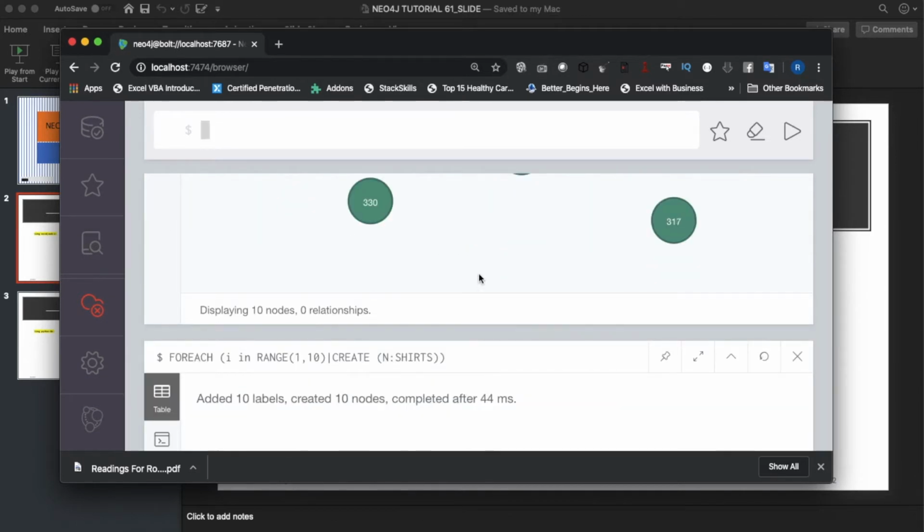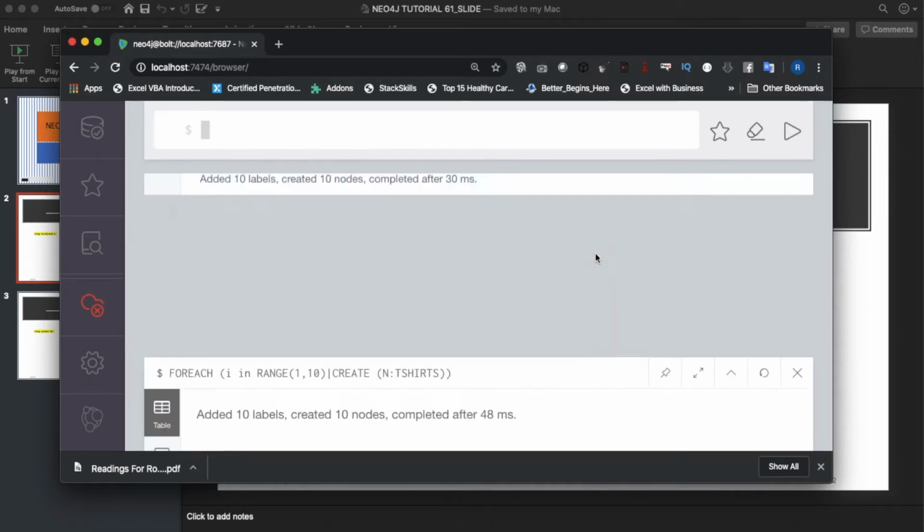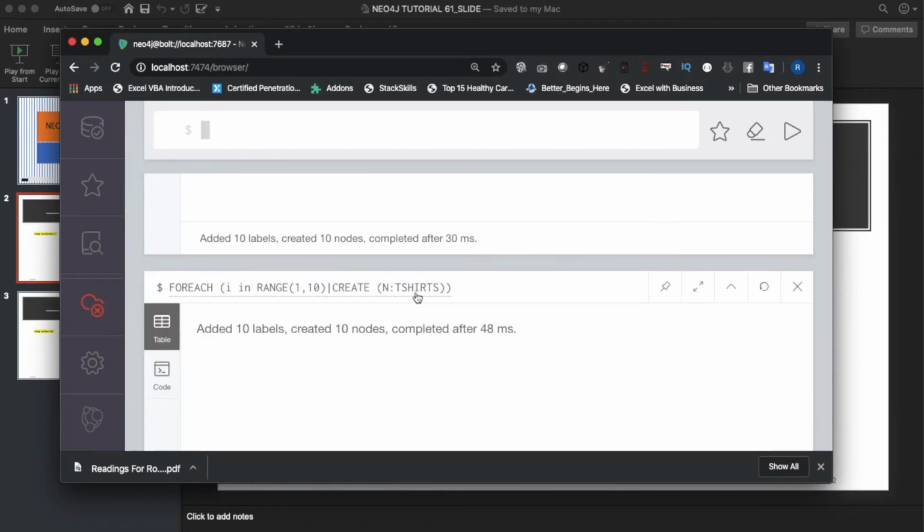See, there are a total of 10 nodes, and these are the IDs for the nodes. Okay, so now we'll create t-shirts, and here we'll create, let's say, jeans. Okay, so now we'll see.